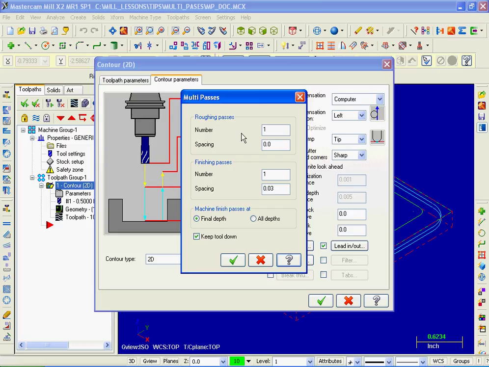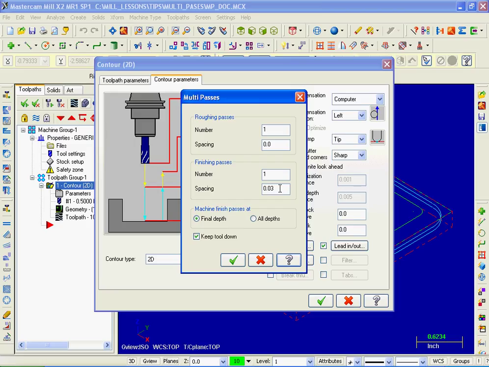So let's have a look, see what we've got. Starting at the top, I've got roughing passes number 1 and the spacing 0. So I'm not going to be doing any roughing passes. Now for the finishing pass, what I've got is 1 finish pass and the spacing is 30 thou, 0.03.